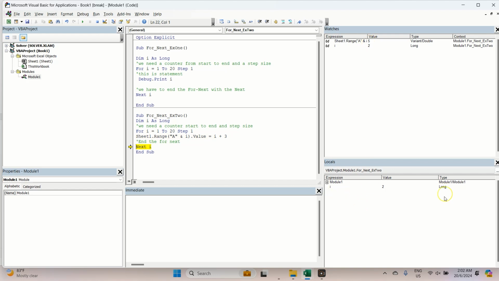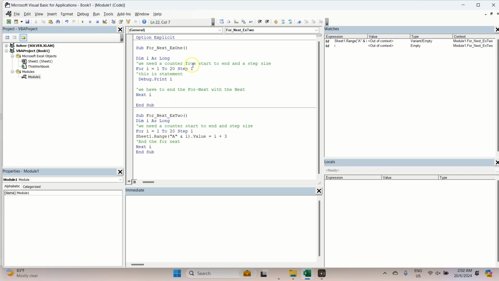The locals window, as I said, is going to be your friend when you deal with big arrays, looping through arrays and all of that. We'll go through all of them in the future. For now, just familiarize yourself with how to copy sections of your code and paste them under the watch to view the results in real time. So 5, 9, etc. You can see all the results, and that's about it.